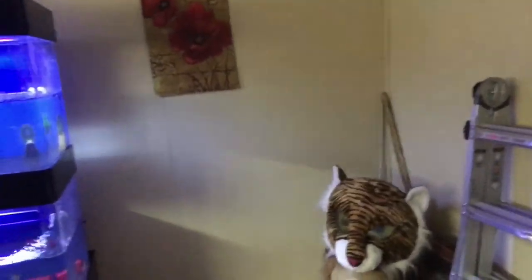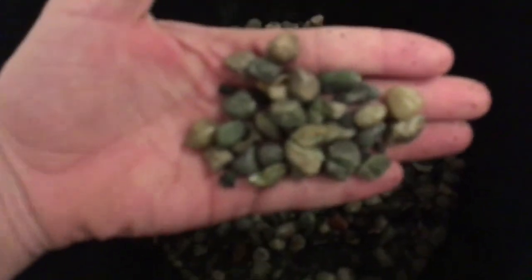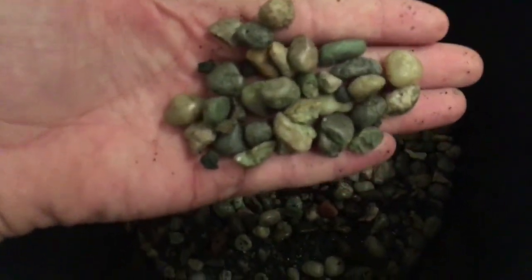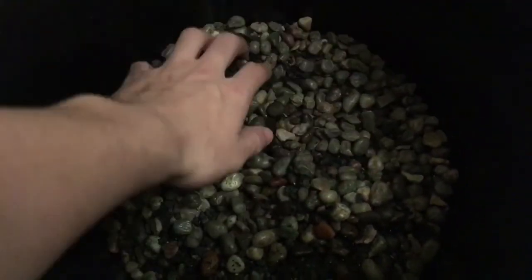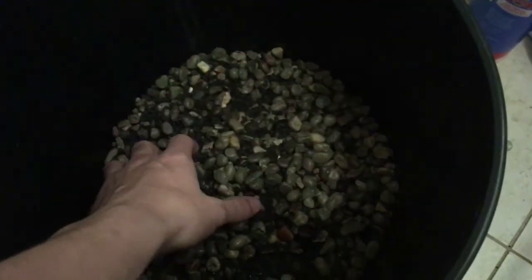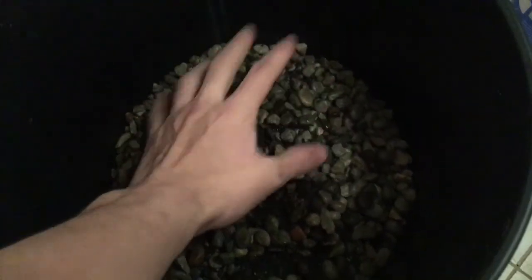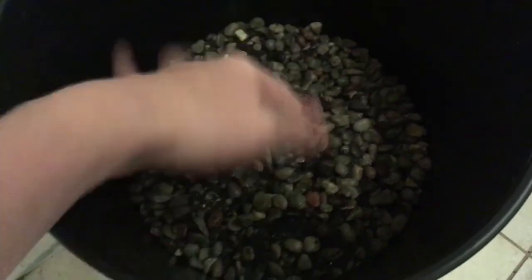Guys, I have a few plans for this spot right here. I don't know exactly what I want to do. My plan now is to try to get as many of these little black rocks out, and I'm gonna use these rocks right here to place at the bottom of the 6 tanks, so I can keep the smaller angels from going in the bigger angel tanks. And I'm gonna show y'all why I'm having to do this in a second.